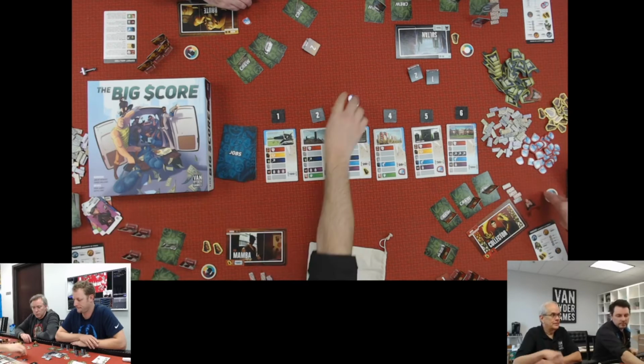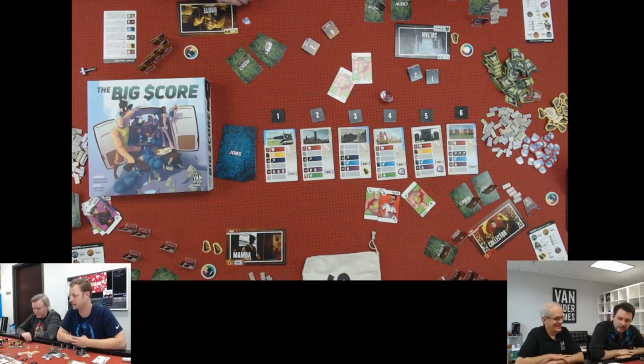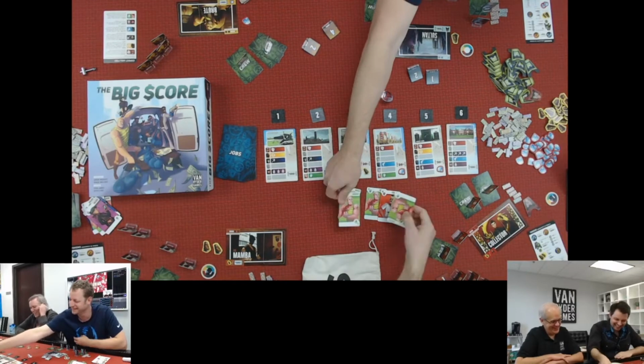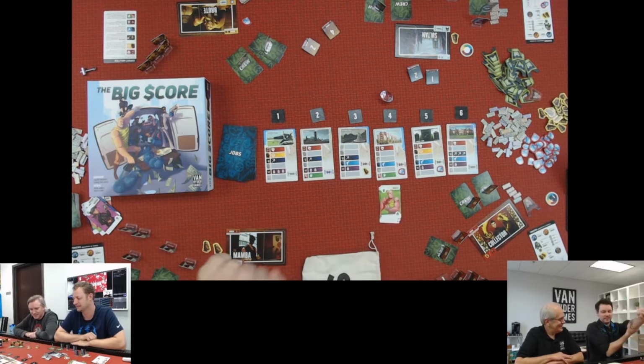All right, number four, the apartment. That's a lot of muscle. All right. We're roughing up this apartment. We are missing the gunman. Where's that diamond?